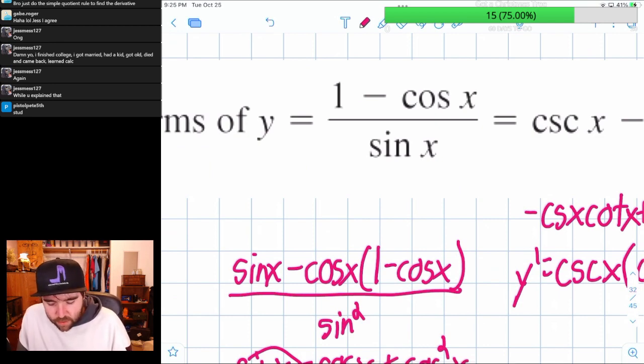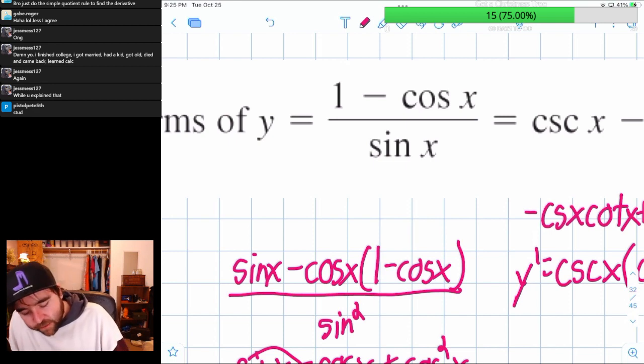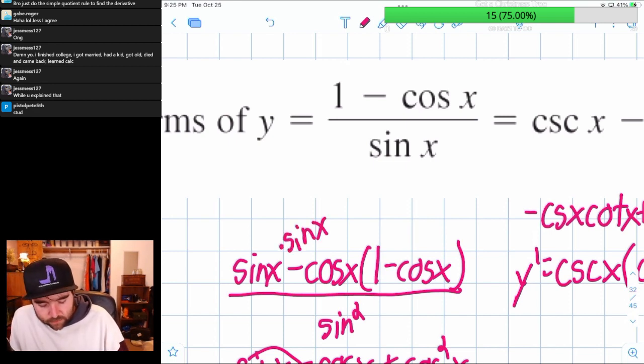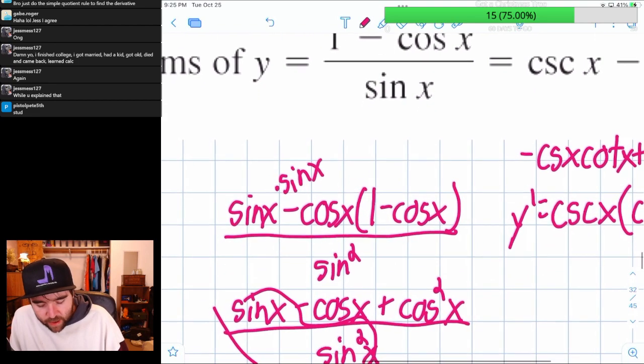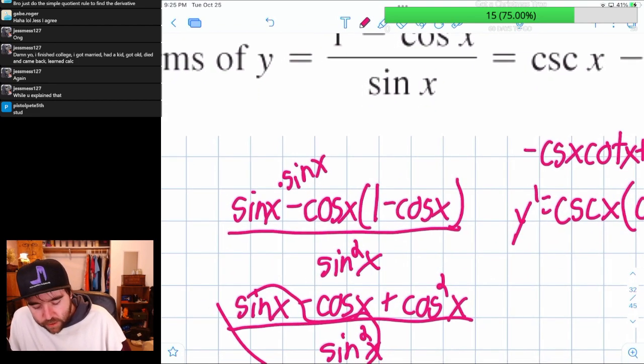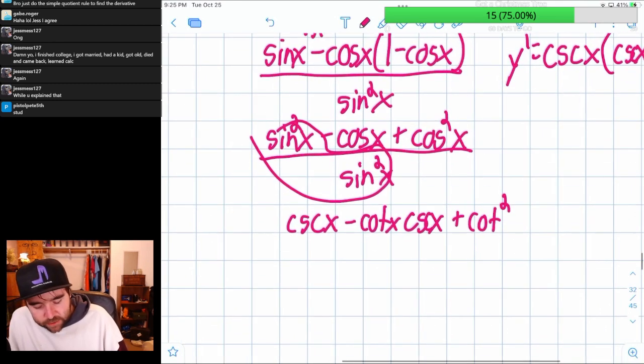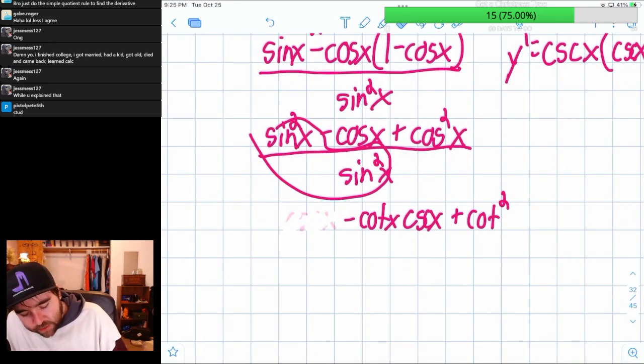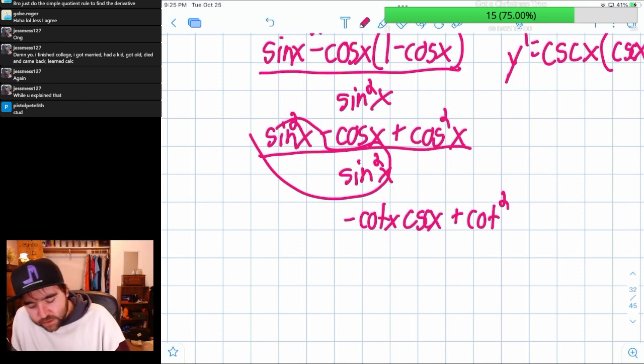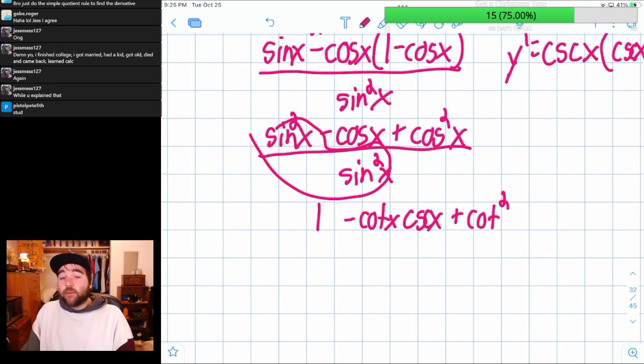So when we did the derivative of the top, we did the derivative of 1 minus cosine of x, which was positive sine of x. But then that has to be multiplied by the bottom, which is sine of x. We did that properly on the other parts. So what does that change then? That just makes that sine squared, which means when we do sine squared over sine squared, that's going to become a 1.